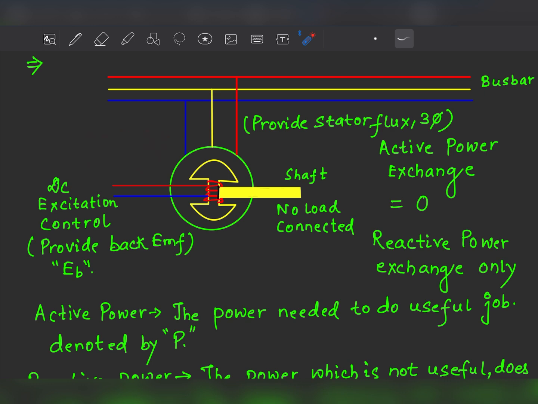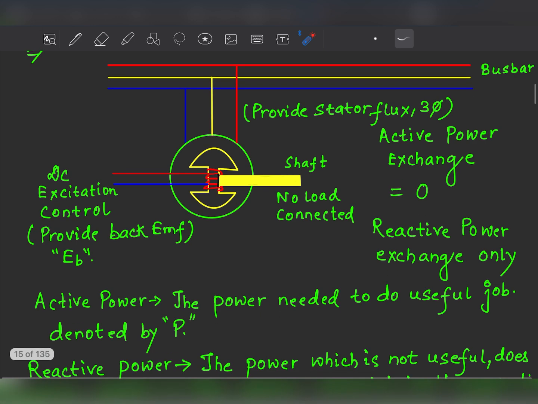But in the synchronous motor, we are giving the three-phase supply to our stator, and no flux is generated at the rotor by that, because we are giving the DC supply at the rotor side for the field excitation. Okay, and after that we have to run this synchronous motor by some external means like a pony motor, or by the help of damper winding, so that the motor will start working as a synchronous motor. There is no relative motion between the stator magnetic field and rotor magnetic field.